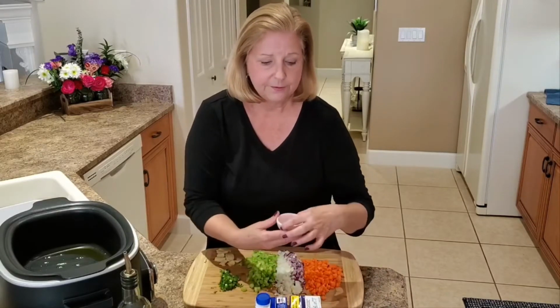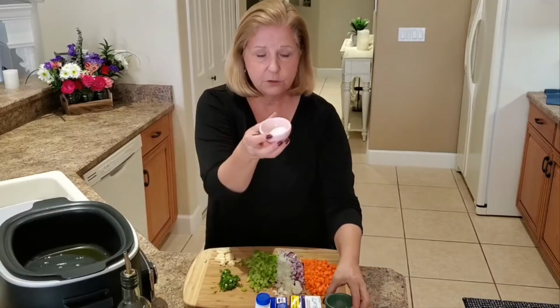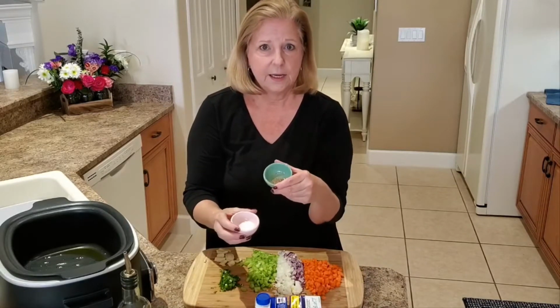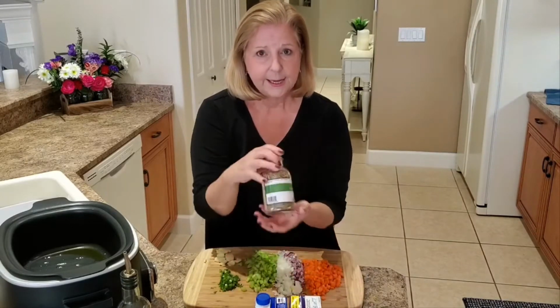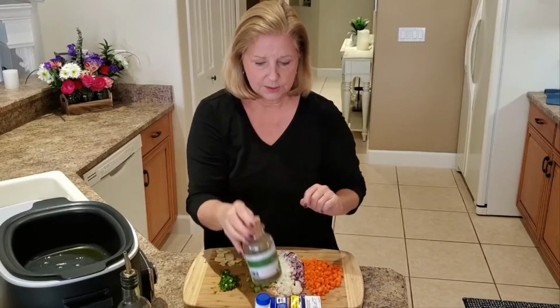I also have a teaspoon of kosher salt and a ½ teaspoon of black pepper. And I have some Italian seasoning. We're going to start with these things.